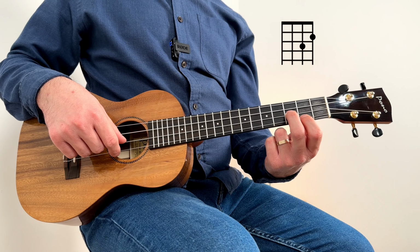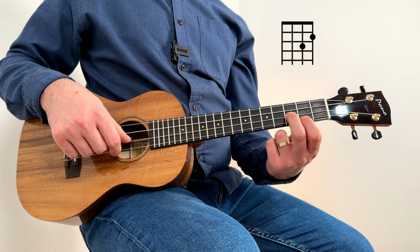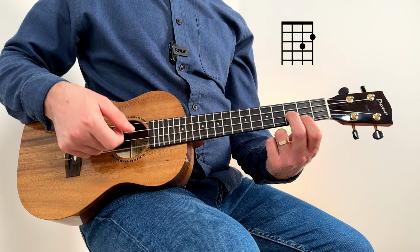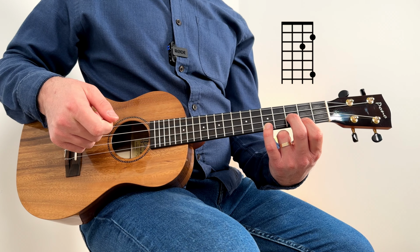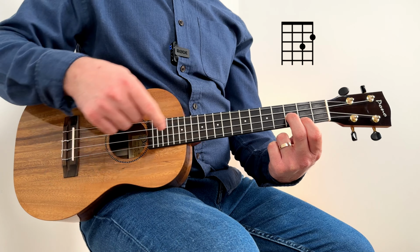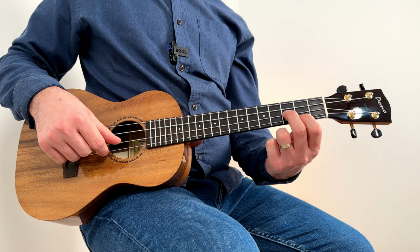Start with the index on the first string, second fret, and with the middle on the second string, third fret. Pluck the second string with the thumb, the first string with the index, second string with the thumb, then add the little finger on the first string, fifth fret, pluck that string, take the little finger off so it goes into the second fret that you're pressing with the index, and apply this rhythm.